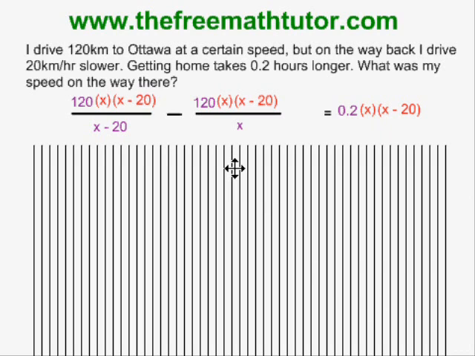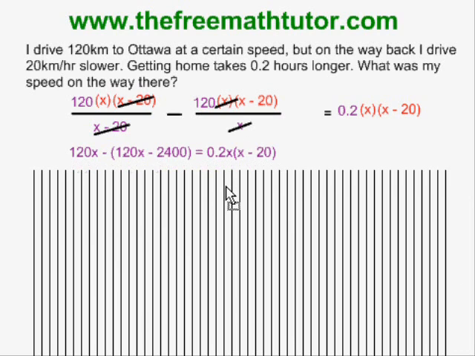Now, as I multiply, the x minus 20 over here on the top and the bottom is going to cancel. And in the second fraction, the x on both top and bottom is also going to cancel. So as I multiply, the left side starts looking a little bit less complicated. I have 120 times x for the first fraction, that gives me 120x, then my minus sign. Then I'm going to show the multiplication across this bracket inside a bracket. 120 times x is 120x, and 120 times negative 20 is negative 2400.